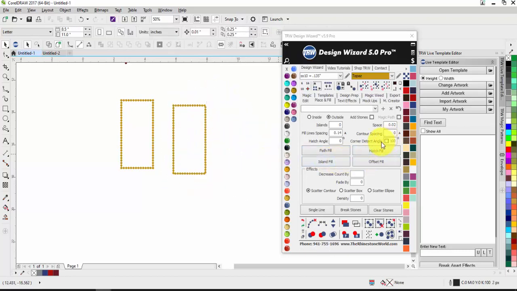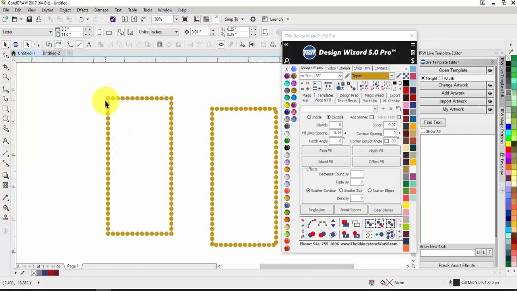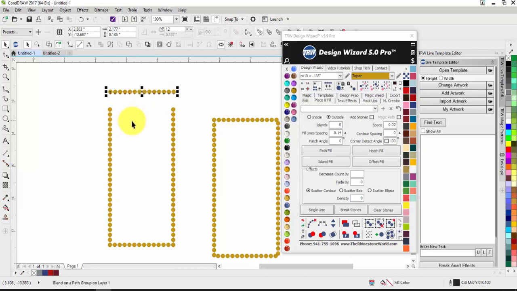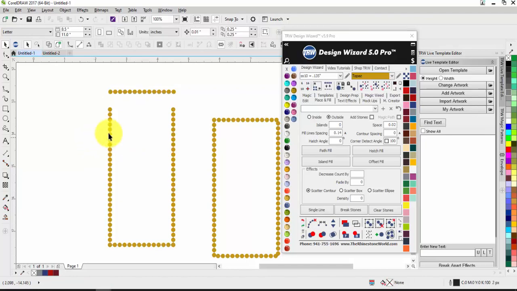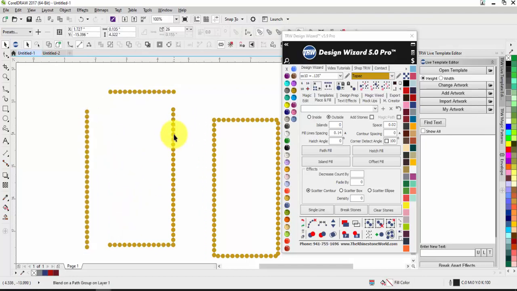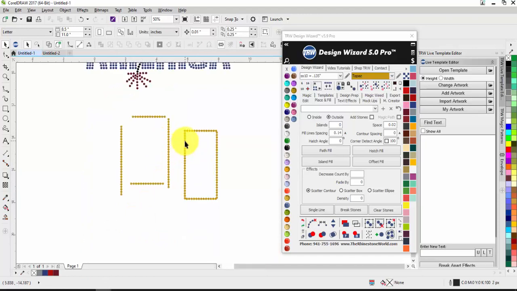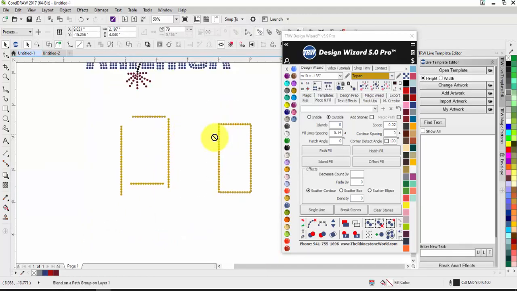When we select this corner detect, every time it senses that there's a corner, it stops and starts the placement of the stones again. So on this one, because on the left side I added that corner detect option, you can see how every corner will break off into its own separate line. So this one here, all this is just one line. This one, every corner, it breaks off into its own path.